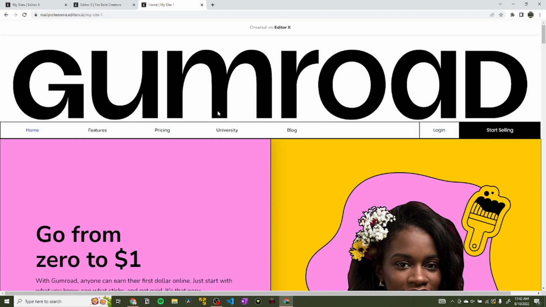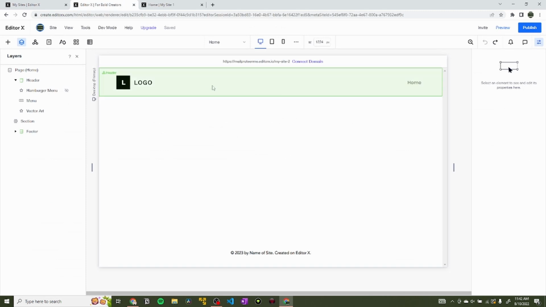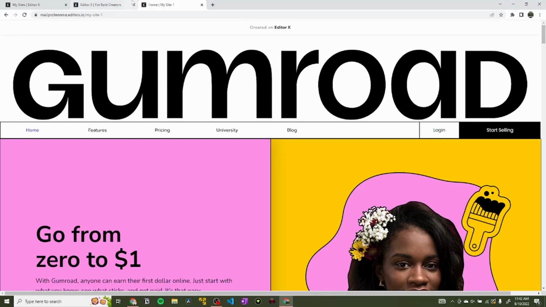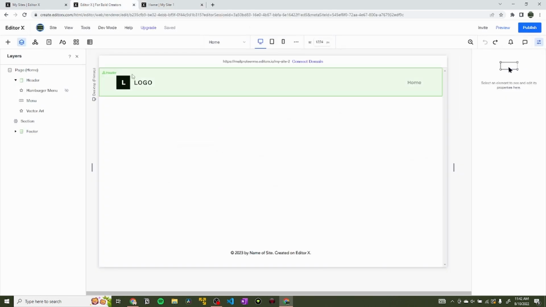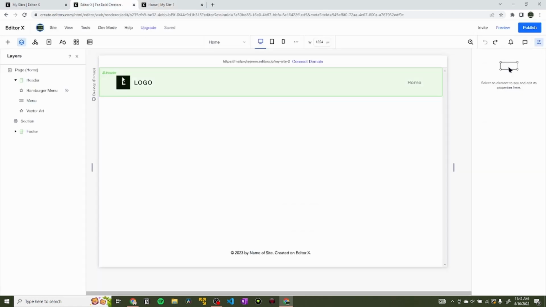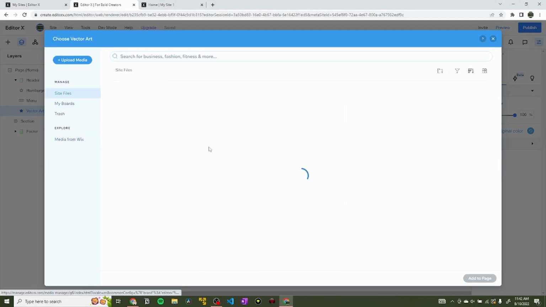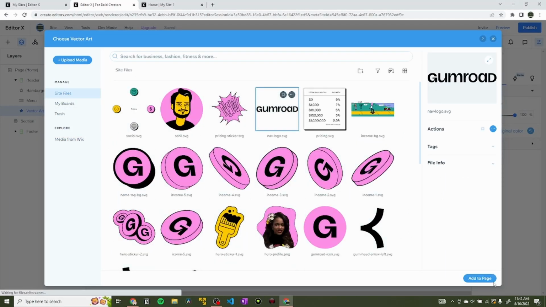So the first part of the website that we're going to be building is the nav bar. As you can see, this nav bar that is in the blank canvas of the EditorX is a little bit different structurally than the one that we're going to be building. So our logo is sort of at the top here, and then we have our menu, whereas in the EditorX version we have the logo to the side, and then we have the menu to the right. So the first thing we're going to do to create this is replace this vector art with the image that we have. So this is our logo, and I'm just going to add it.